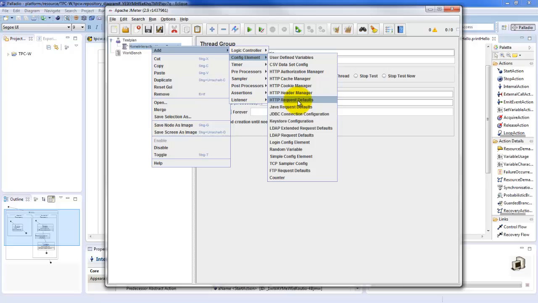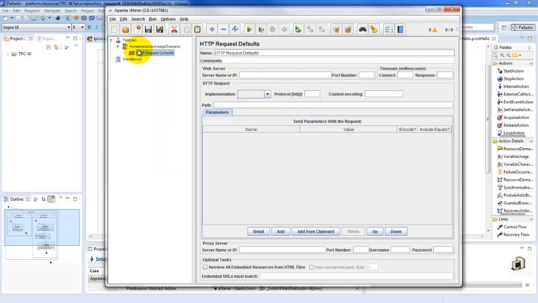So we choose HTTP request defaults here, left click, and get a HTTP request defaults properties sheet here. And here we just enter basically the IP address of our application. In my case, that's the TPC-W application that is operating on this IP address here. And as I'm using an Apache Tomcat with default configuration, I can use the default port of Apache Tomcat, which is 8080 here.